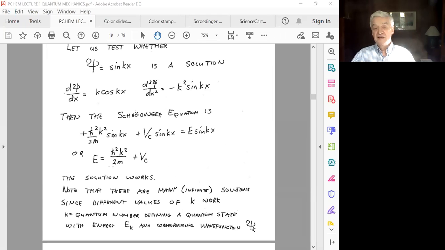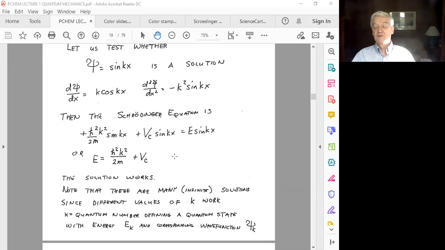Okay, so notice that the energies are dependent on the initial potential energy, and they're also dependent on this constant K that I stuck in here. When we go on later in the course, we'll see that there are some reasons for picking particular Ks and not picking others. But for now, all we know is that it is a constant. But when we introduce some of the wave properties, we're going to find that we have something called boundary conditions that will dictate what the K values are.